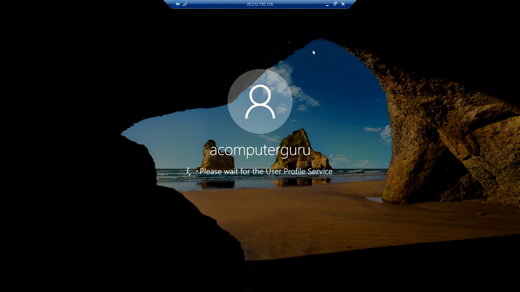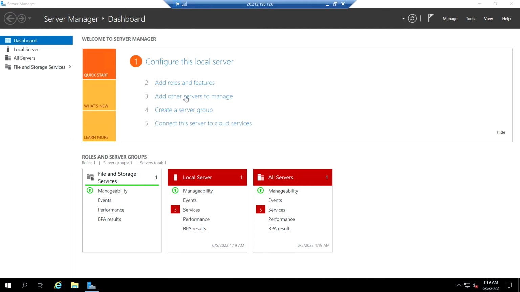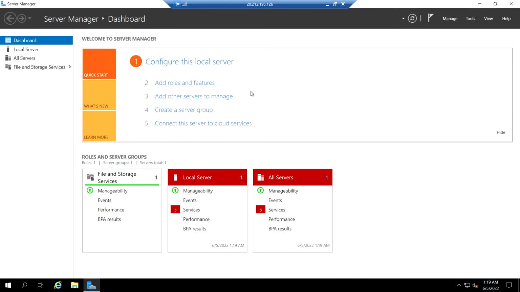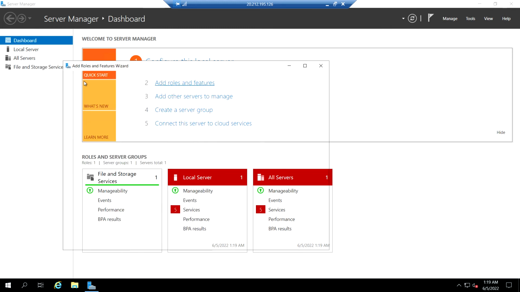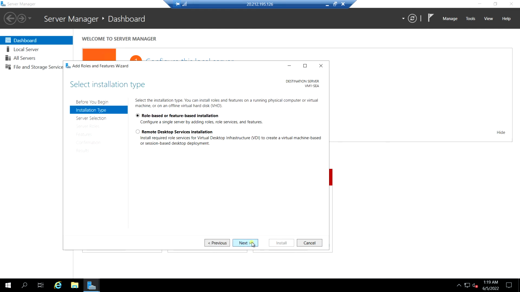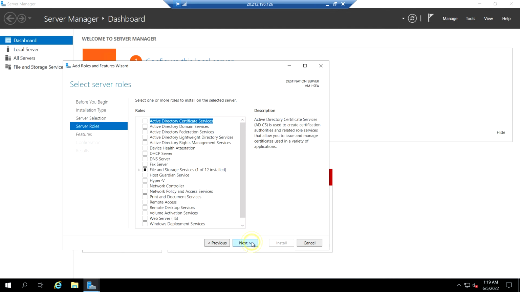Okay, so now I'm going to install the IIS service on this VM. So we'll be doing the same thing on the rest of the machines as well. Okay, so I have opened the server manager, and from here you can click on add roles and features and click on next, next, next.